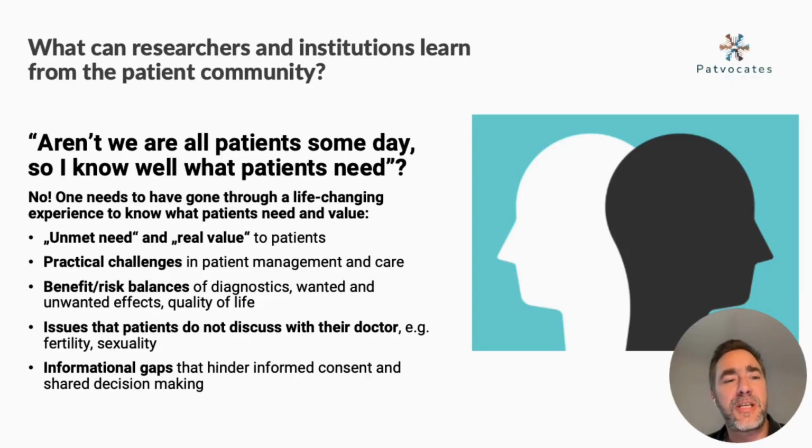Then, of course, the patient organizations can outline informational gaps that hinder informed consent, also in vulnerable and left-behind groups, if we talk about diversity or representativeness. And they can also help on shared decision making, so that it's really a shared decision between a patient and a doctor on an equal eye level.